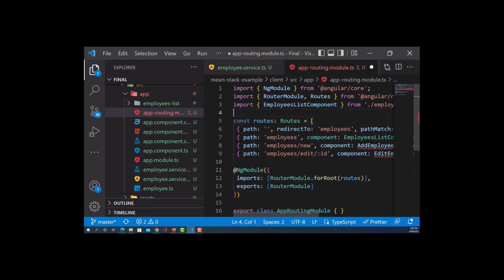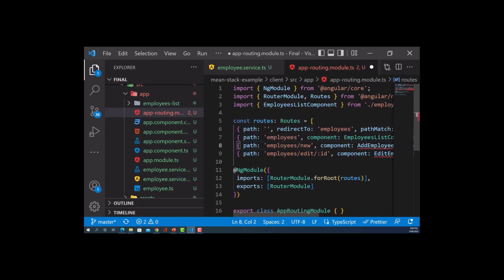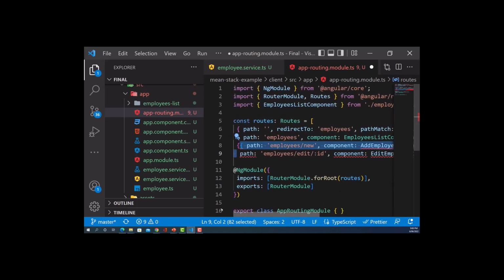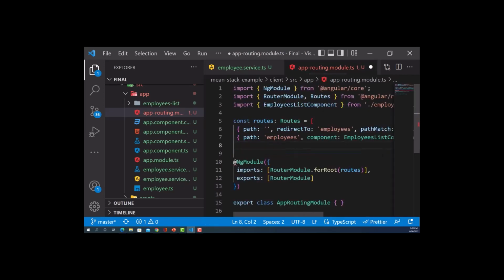And then also these two lines of code will come back and add later. From here till here, we'll get rid of it, and then save.